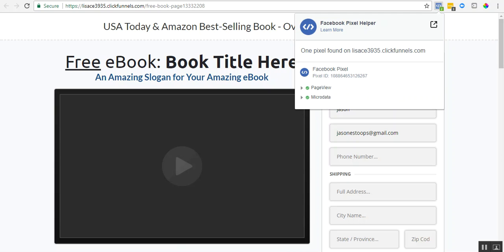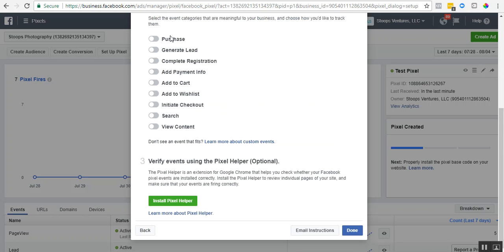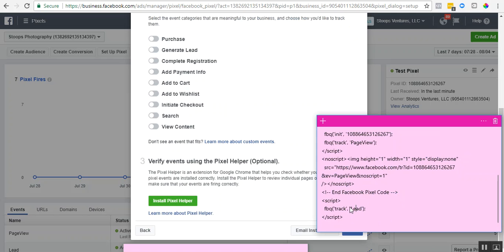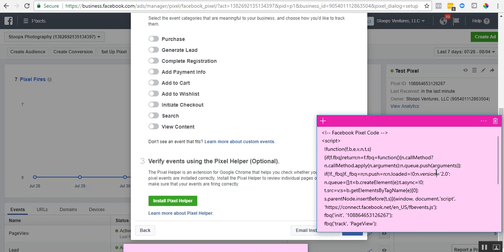Now, the other thing is if you are tracking purchases, you want to be able to do the same thing. Basically, all you have to do to track a purchase on a thank you page is to change this from lead to purchase and install it on the thank you page. You can just take this whole code and put it right into the thank you page, the immediate page that people see after they purchase.